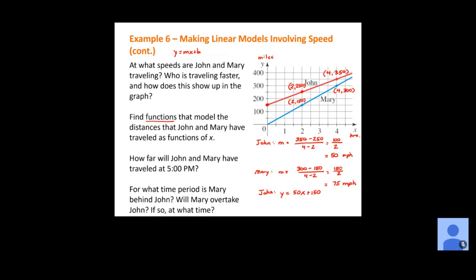Any questions about how we got that line? All right, let's look at Mary now. So what would the equation for Mary's line look like? Good, just y equals 75x, because notice here, her y-intercept is 0, and so we don't really need anything for the b value, so we're just going to have y equals 75x. Again, that 75 just comes from the fact that her slope was 75, and so we get y equals 75x. Any questions on getting either one of those equations now?